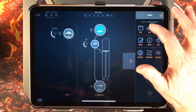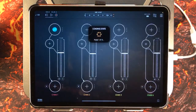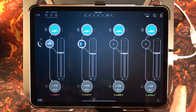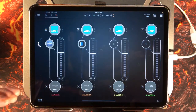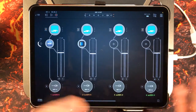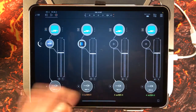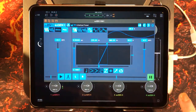So the other one I did was this one, which was the first one I set up today, which uses five of these. At the moment, they're going through various effects. There is no Rosetta LFO on any of these, so this is just everything doing it itself. Now, it does sync tempo to AUM. I guess you could have it all start simultaneously, but really it's more fun if you just let it free ride. So here's this first one here.